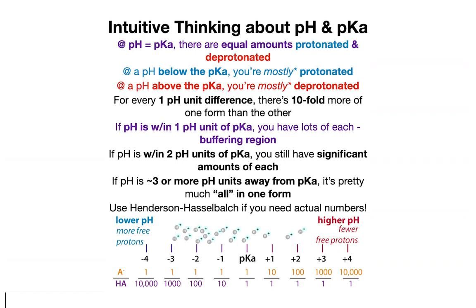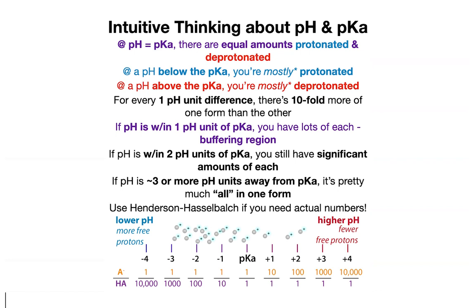It's also really important, though, to realize we don't even need to use the Henderson-Hasselbalch equation. So basically, what happens is that for each pH unit away from the pKa that you go, you're going to get tenfold more of one form. And so if you go one pH unit above your pKa, well, now we're saying there are fewer free protons around. That cookie jar is more empty. So you're less likely to find things being protonated. You're more likely to have things in the deprotonated state. And you're 10 times more likely in the 1 pH unit above.